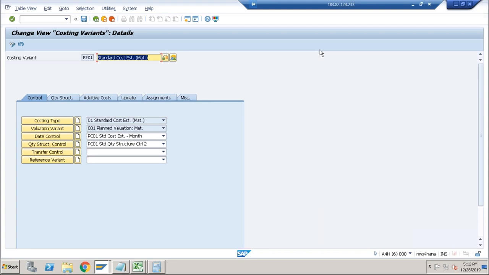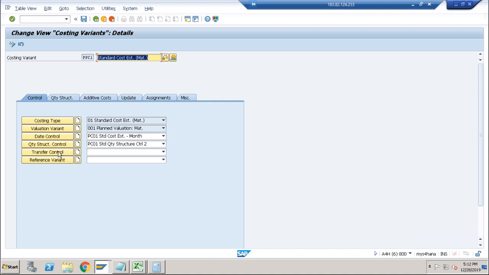But the reason I'm asking is, suppose somebody asks what will happen if there are two BOMs. Then we say that it's a process that somebody in your organization, probably a controller, should mention which is the production BOM out of the two, so that the costing variant can pick that BOM. Yes, that can be done. Okay, okay.